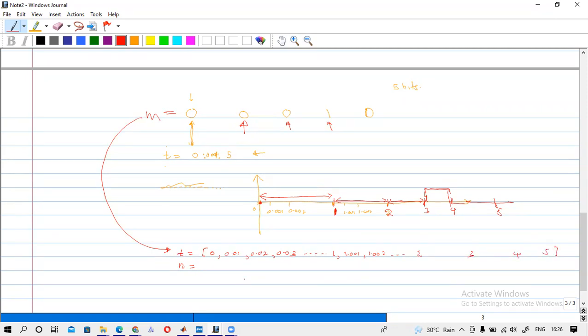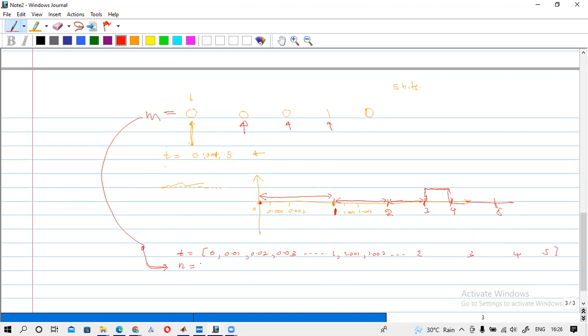So here I have several time values. Now I am going to generate another array, the n array, using this message signal.